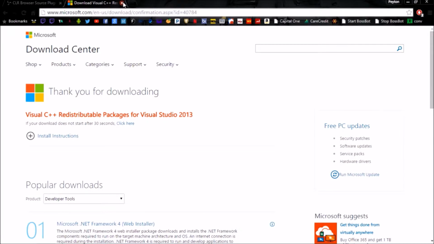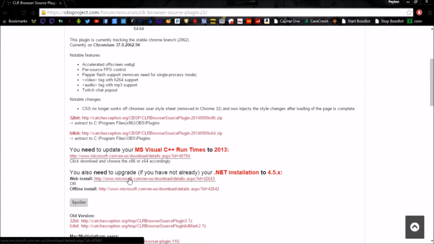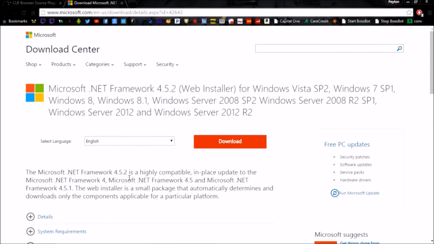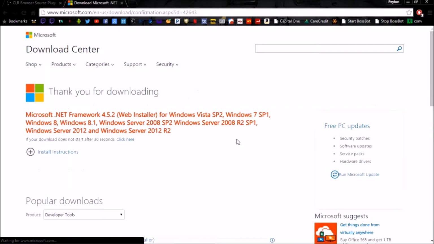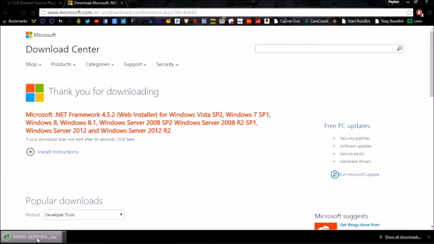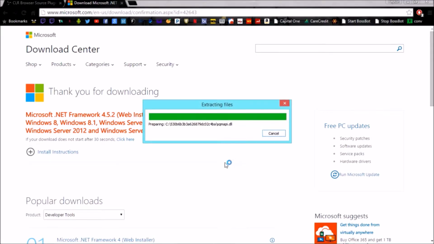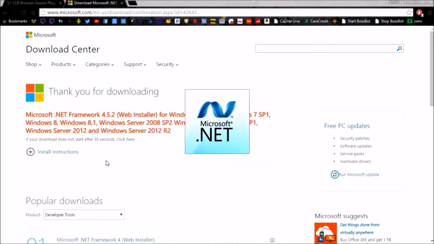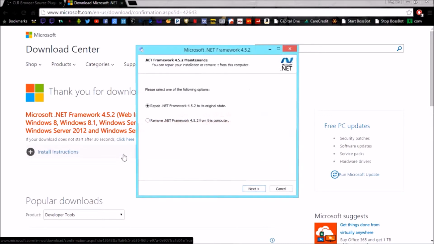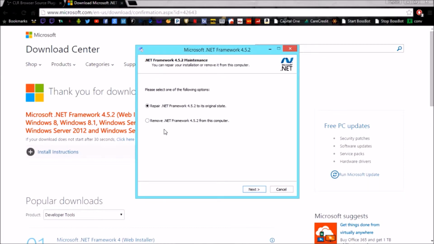Alright, so now we're going to close out of that. Then we're going to go down to the .NET installation. You can click on that link. Click download. Click on this down here in your downloads bar. Once again, it's going to be an out of desktop notification. Do you want to allow the following program to make changes? You're going to click yes. Let this run its thing, do all of its fun stuff. Make sure the repair is checked. Hit next.